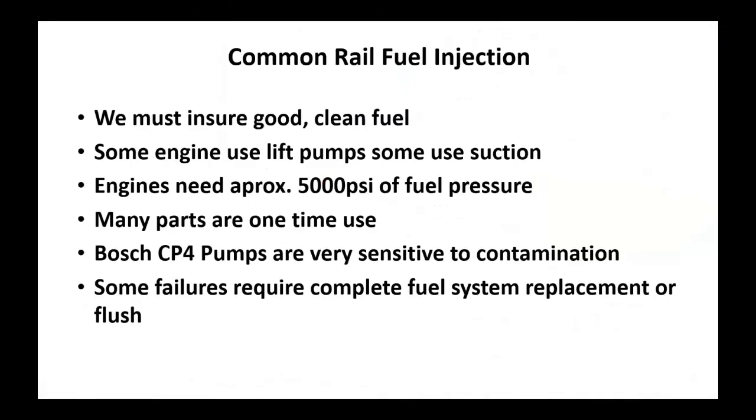So some tips on this thing is, again, we're going to beat the snot out of that tonight. Must use good, clean fuel. When you do an injector replacement or a high-pressure pump replacement, especially the high-pressure pump, you're replacing everything that fuel comes in contact with. If you're not replacing it, you're cleaning it. So my philosophy is if this thing's had metal go through it from that high-pressure pump, that fuel tank's coming down. Any fuel in it's going to get disposed of properly, and it's going to get fresh, clean fuel after we wash the tank out.